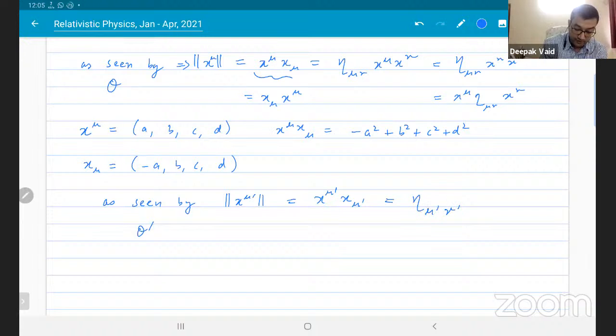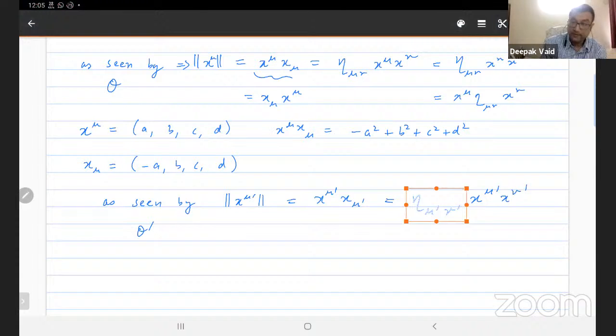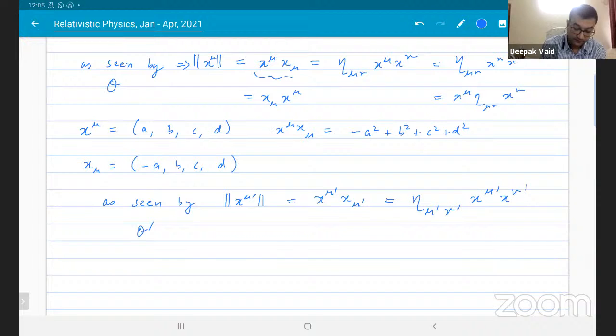So your first instinct might be to write this expression, and you put primes on the Minkowski metric, thinking that, well, if you transform to the new frame of reference, the metric should also change in some way, right? And you are right. I mean, the metric should change in some way in general.